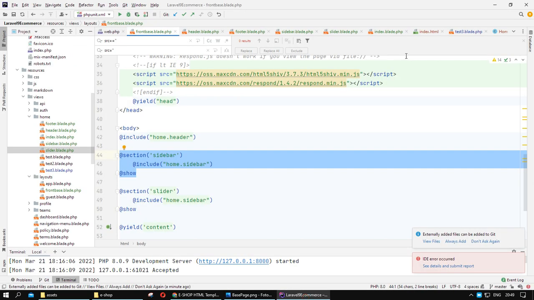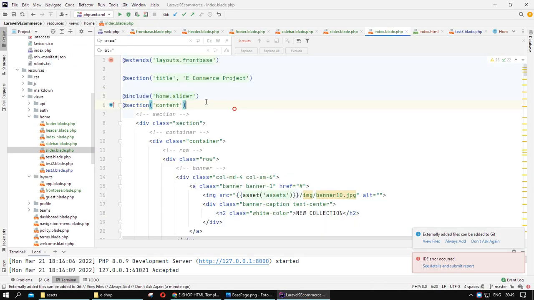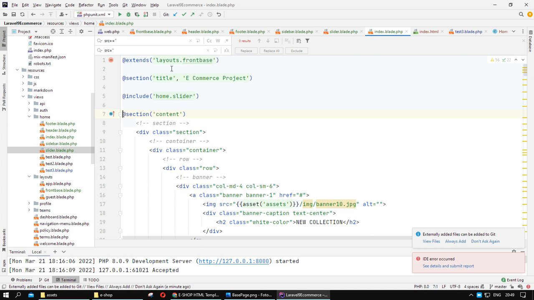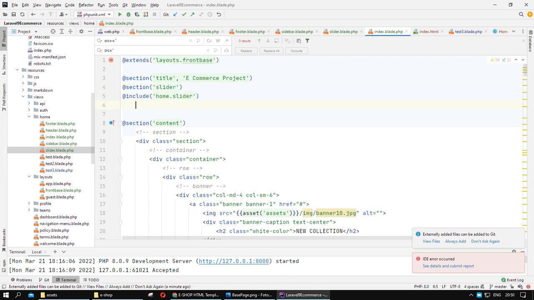Let me define my slider. Section, slider, and section.